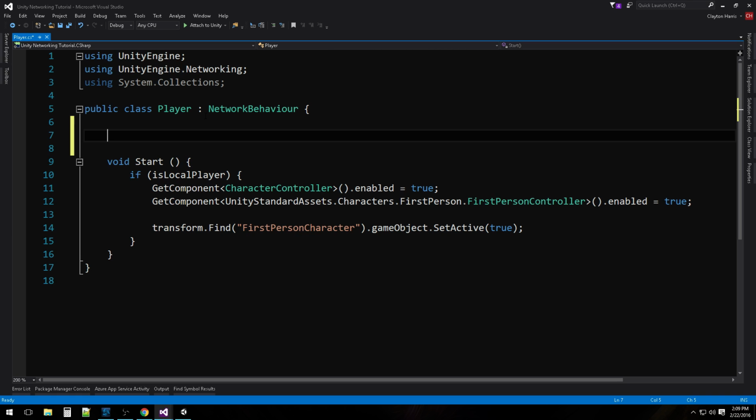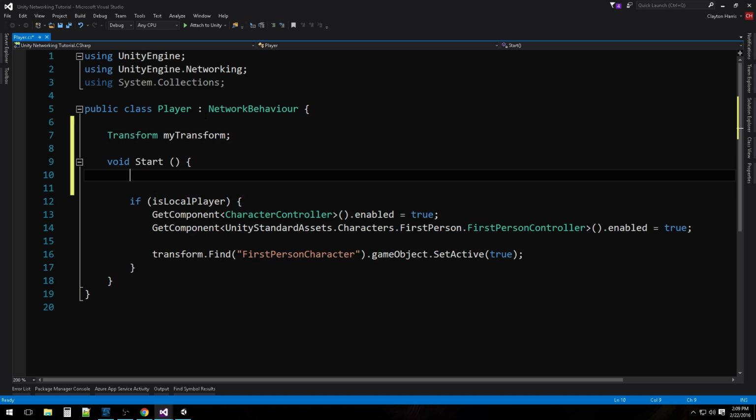So since we're going to be working with the position of the player, we need the transform. I'm just going to go ahead and call it my transform. And then down here in the start function, let's go ahead and fill that in. Okay, so we've got the transform.